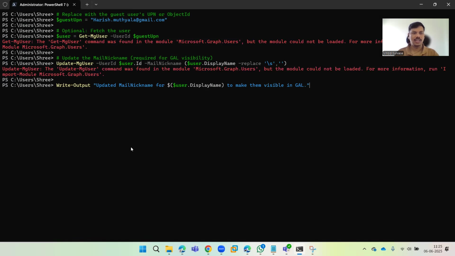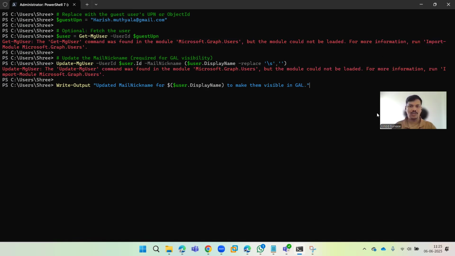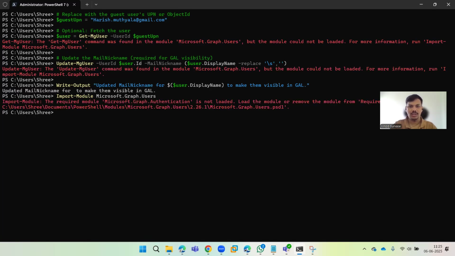All right, so it says that the cmdlet was found in this module, but the module did not load. Okay, so there's a module loading problem. First, we need to load that one. Okay, Import-Module. Then, because this is for users, right? So we need to import that respective module.